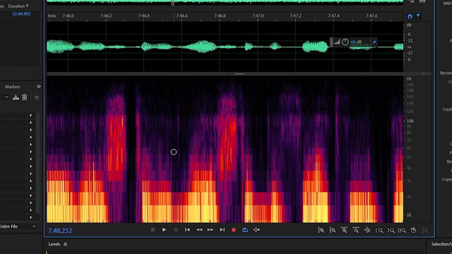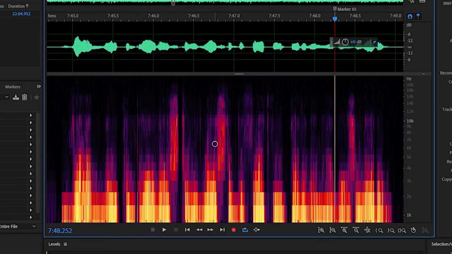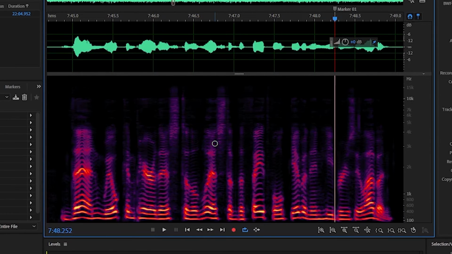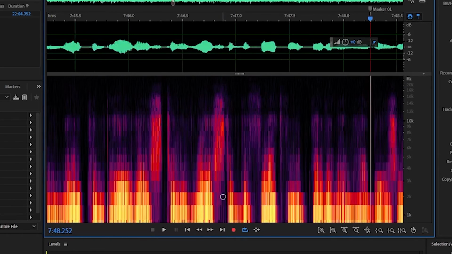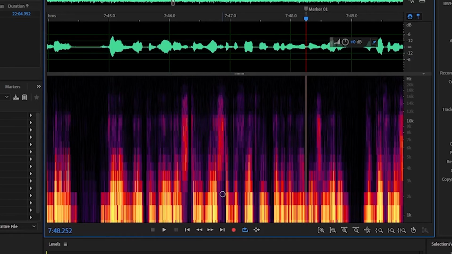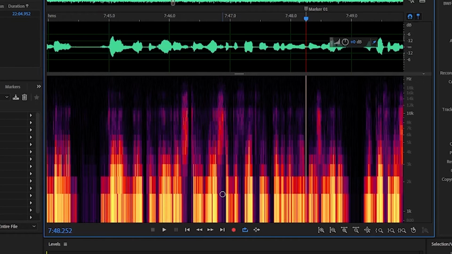So now a lot of the purple frequency fog was gone. It's not totally gone, but a lot of it is. And not only that, when I change from a logarithmic to a linear value and then zoom in, I'm not creating additional interference.